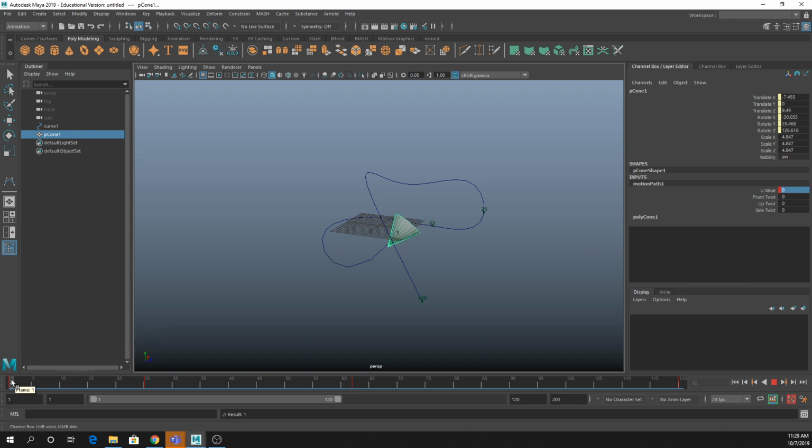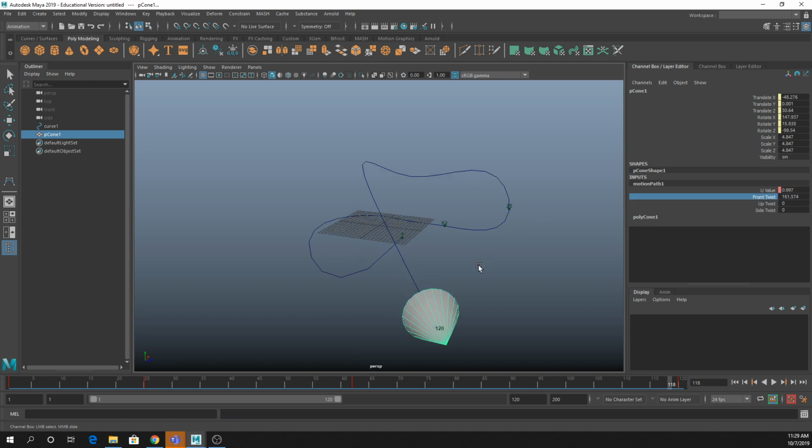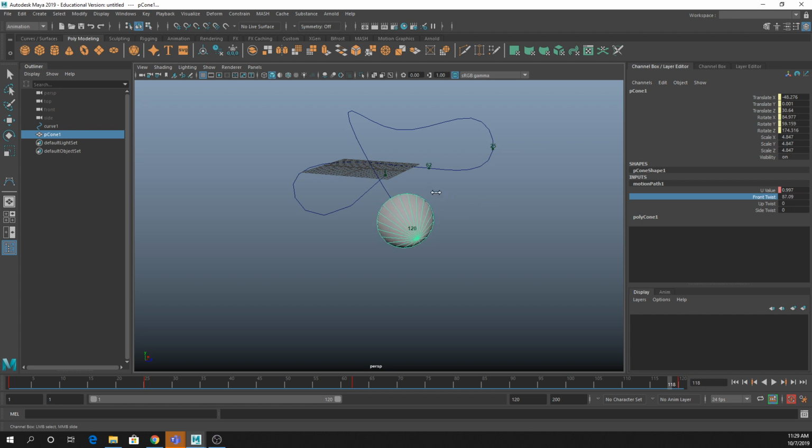But doing that, you can sort of control, again, so I have it going a little bit faster at the beginning, and then it stops, and it actually bounces back, and then it starts going forward again. So that's more or less how you control the positioning on the curve. You can also key the front twist, which is basically you can see the cone rotating, up twist, etc. So these are all things that you can key as you are dragging this along the curve to achieve whatever kind of customized motion you want.